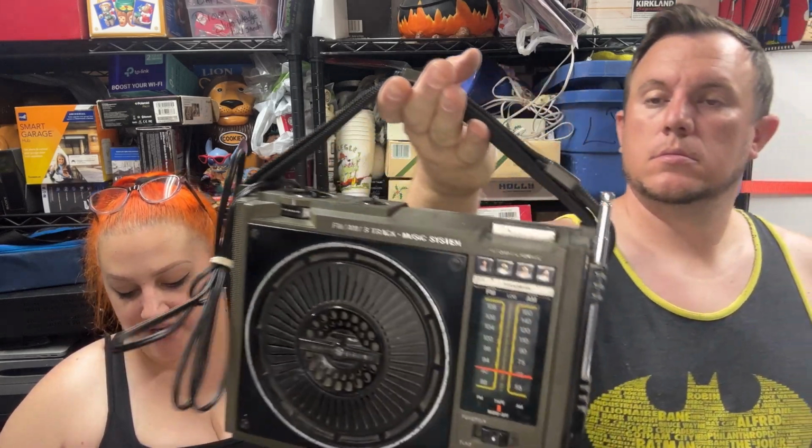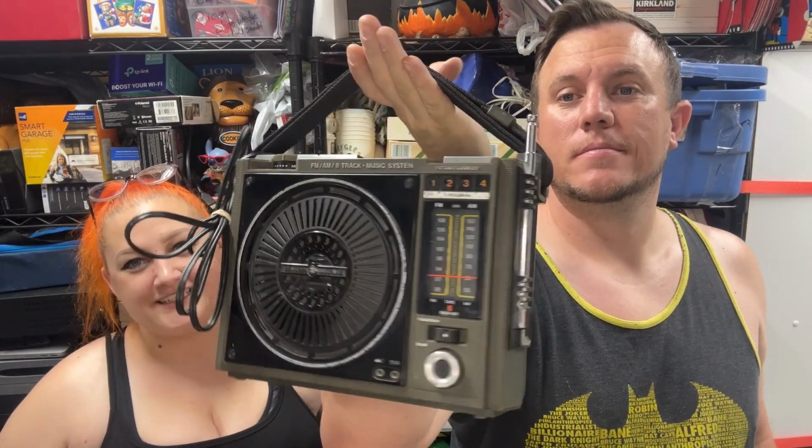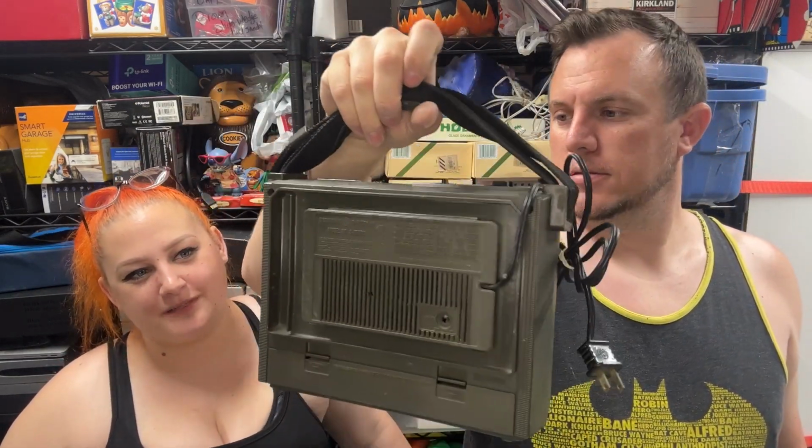Next up, a vintage GE portable 8-track player, AM/FM radio. This thing looks cool. It's intense. It's probably going to be somebody's decorative piece, and that sold for $54 shipped. I think I spent 15 or 20. I paid up. I just thought it was cool. I honestly thought it would sell for more. I don't even know if I looked it up.